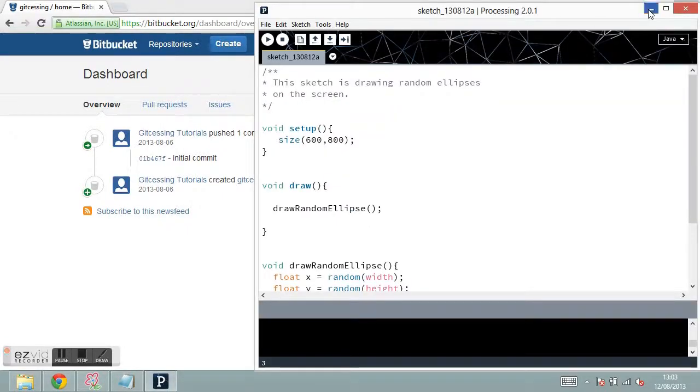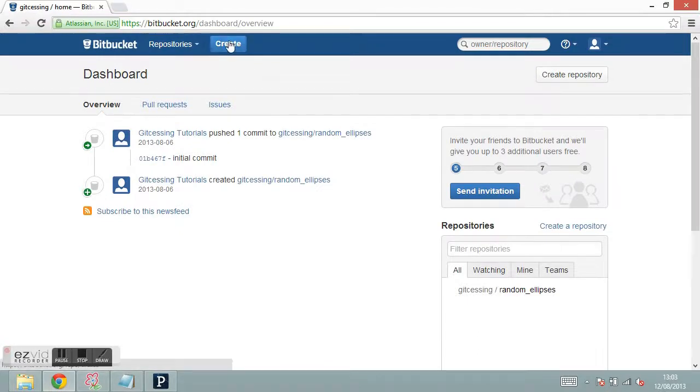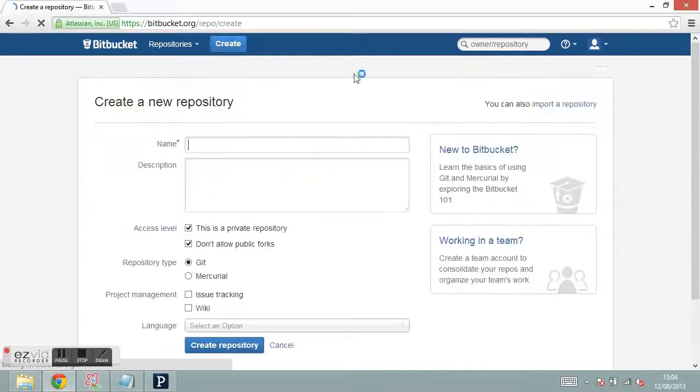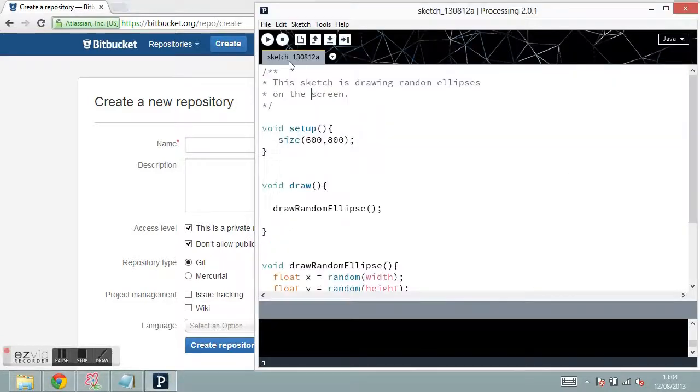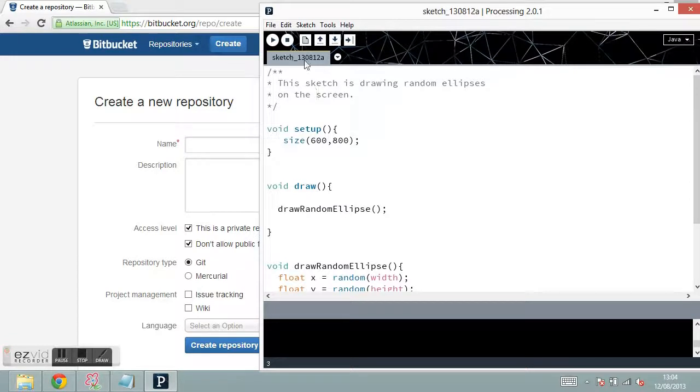So what I want to do now, I want to create a repository for my sketch. This is the sketch, and I want it to be available from Bitbucket. So I press create, and I have to choose the name for the repository. It's important that the name of the repository here should be the same as the name of your sketch over here. This is kind of an important factor because otherwise, if you don't match those names, then you're gonna have a bit of trouble pulling it from the repositories in running.